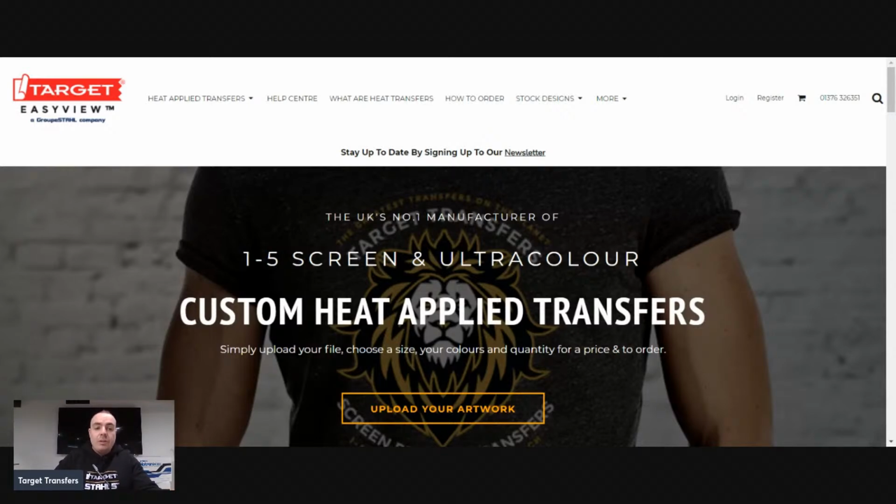So a screen transfer, a 1 to 5 color screen transfer, basically if it's 1 to 3 colors, you tend to find the best price point is to go with the screen method. And this is for your block colors. A lot of customers use this for Levi's designs, one color work, neck labels is a big one. And basically all you need to do is upload an EPS, PDF, or an SVG file to this one.